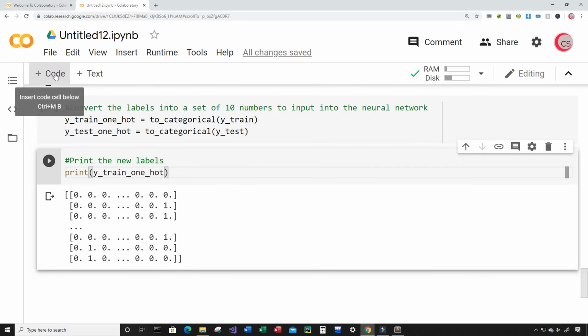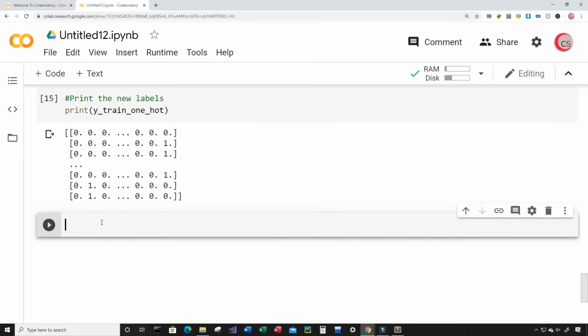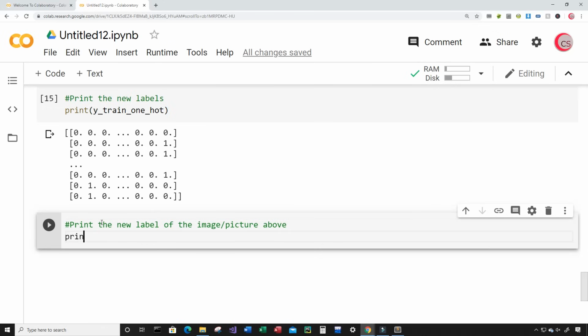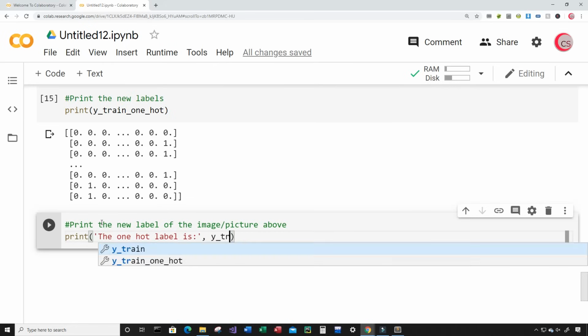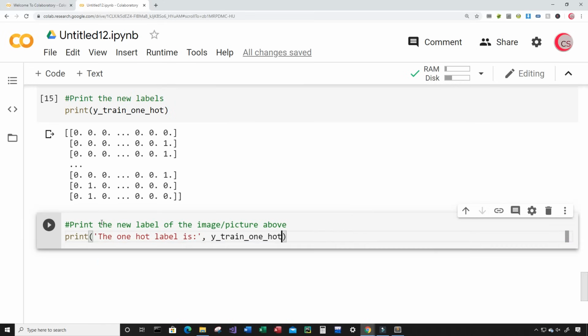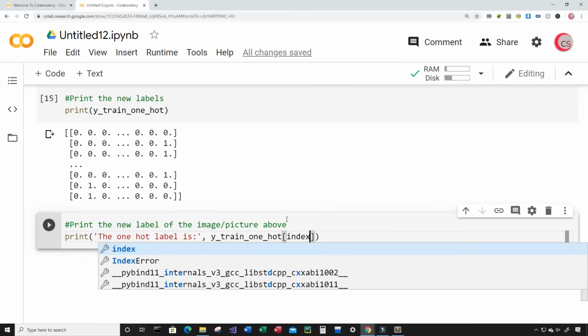So let me show you what I mean. We'll create a new cell here, and let's print the new label of the current image or picture above. So I'm just going to print the one hot label is y_train_one_hot at position index.